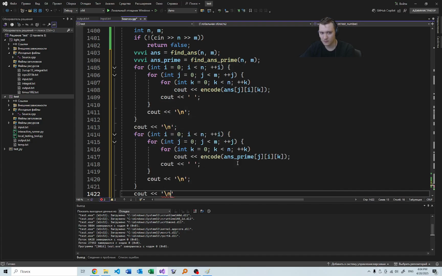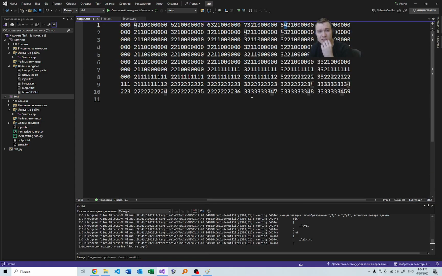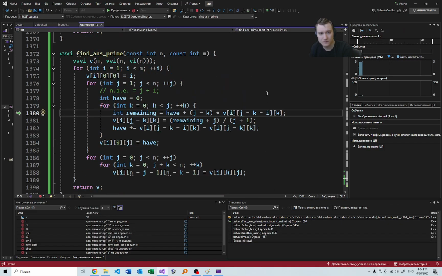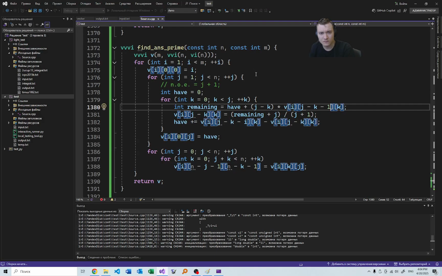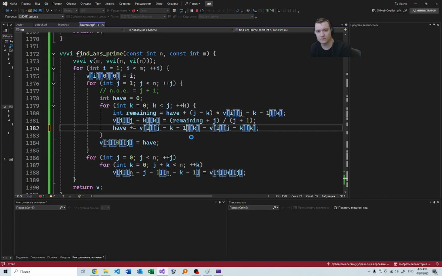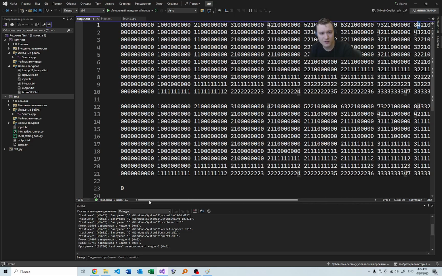And is it true that ans equals ans prime? Print that. Okay, so it says 0.